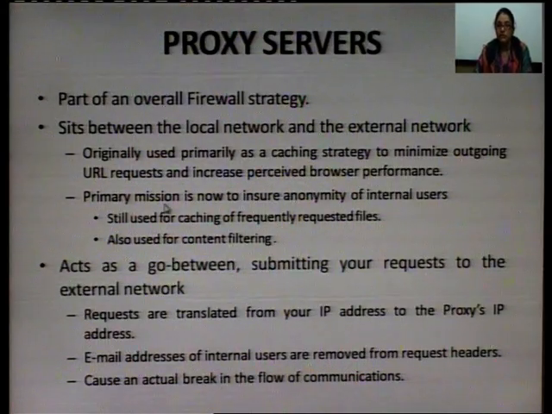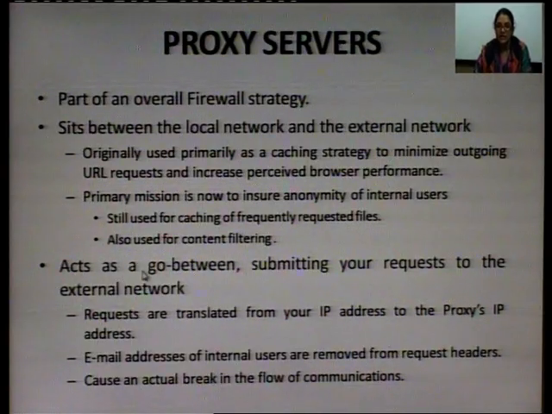The primary mission of a proxy server is now to ensure anonymity of internal users, but they are still used for caching of frequently requested files and also for content filtering.